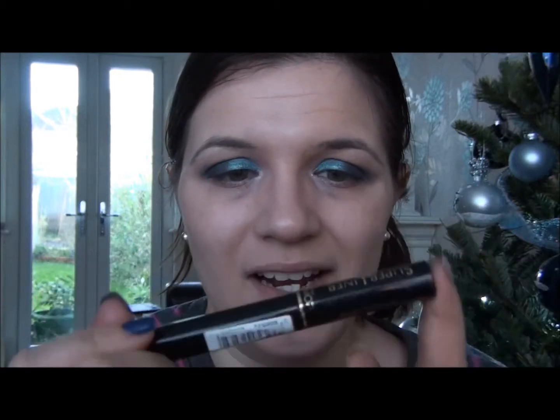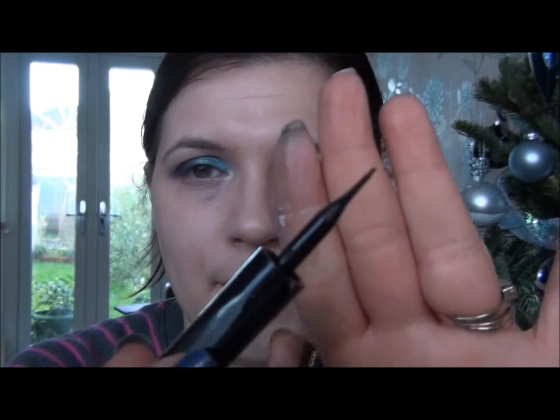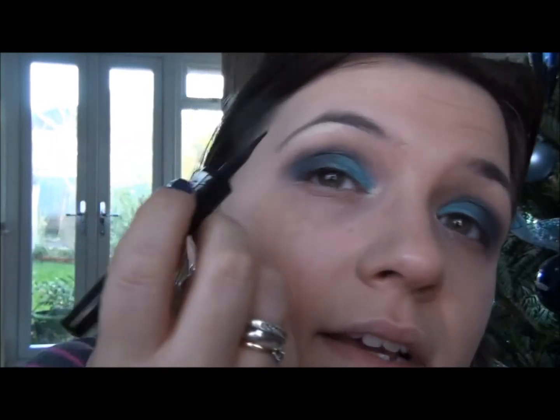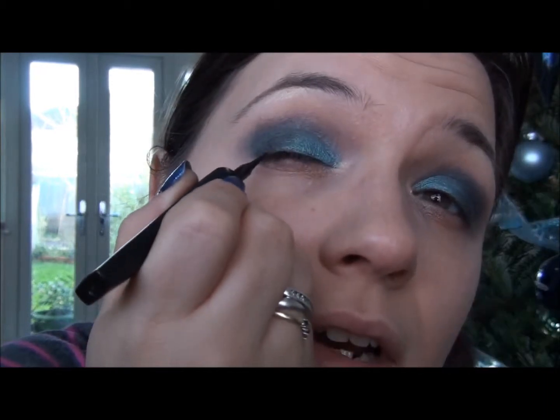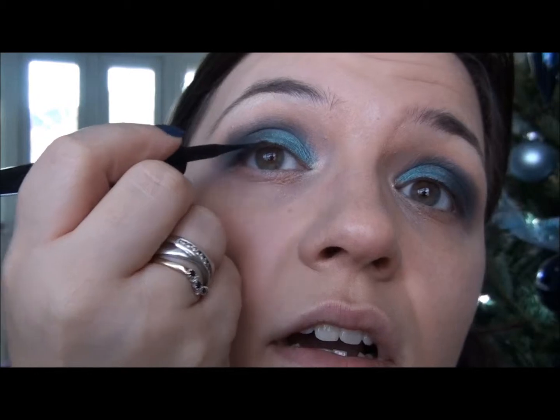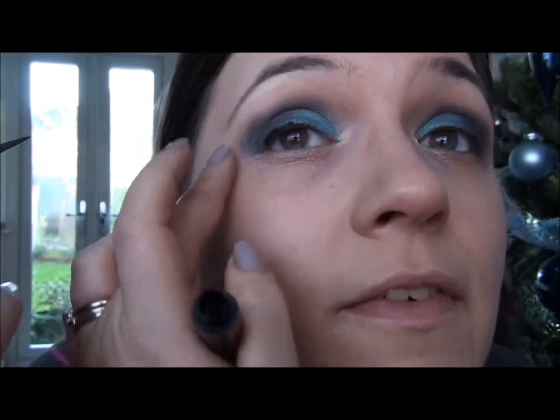So now I'm going to put eyeliner on, and this is the Superliner Black Lacquer eyeliner by L'Oreal. This is one of my favourites actually. It has this really nice tip, which is quite easy to get to the lash line and bend and everything. So I'm going to put a layer of this, a little bit of a flick.